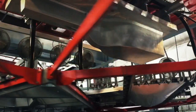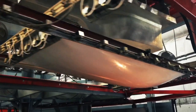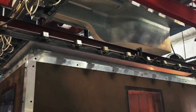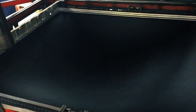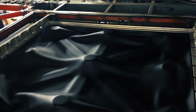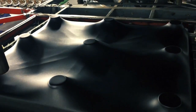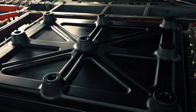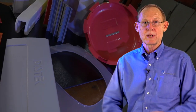Our emphasis is going to be on automation. We're going to be implementing a lot of robotic handling of parts and automatic loading of machines, because we're going to be running parts at hundreds of thousands of pieces rather than 2,000 or 10,000 parts like we do in New Jersey. The parts are higher volume, bigger parts, and we have the ability to run the same tools in both plants.